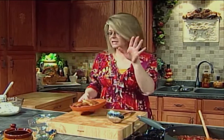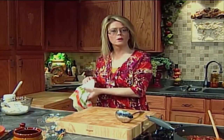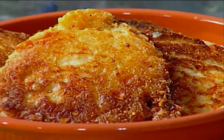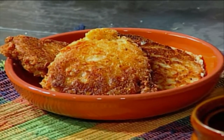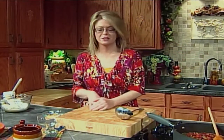I believe, and I stand to be corrected, but I do believe the name Johnny Cake came from the Civil War, when the soldiers had to use whatever they had that was flat to fry up the cornmeal into cakes that they could transport with them. That's the story that I heard. Now, whether that's true or not, I don't know, but it makes for an interesting story.